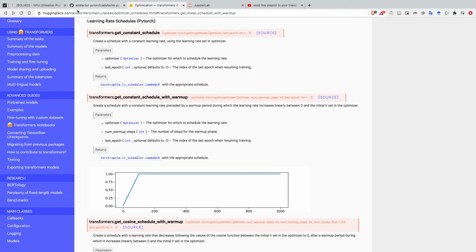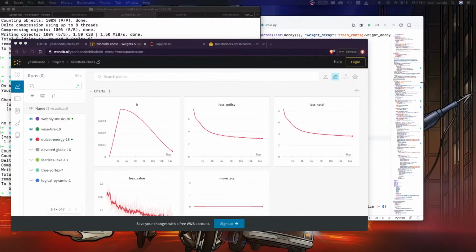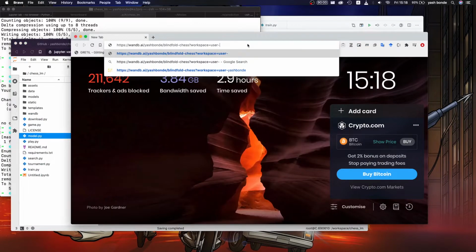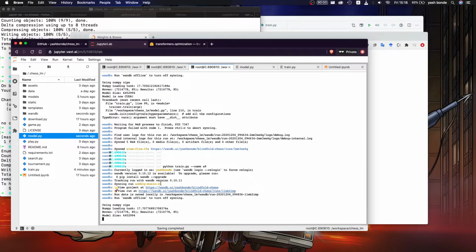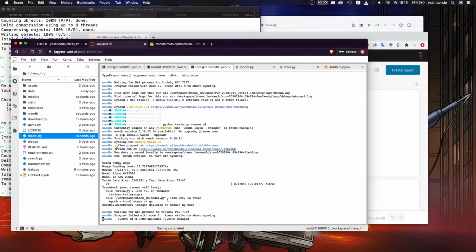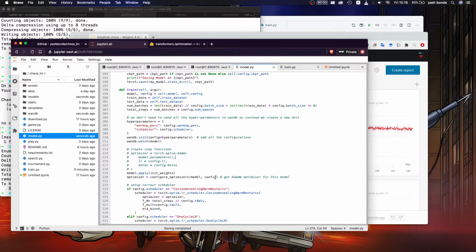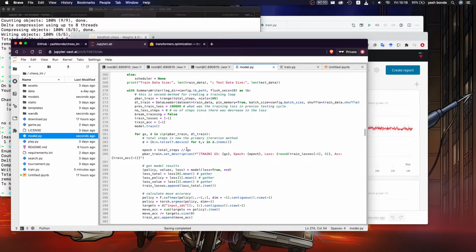We should probably open another terminal here. Yeah, let's just keep this thing here. Okay, so this one is wobbly music 20. Again, integer division or modulo by 0. No worries.